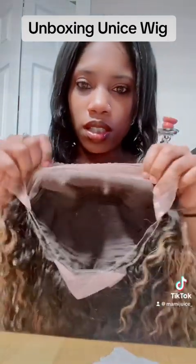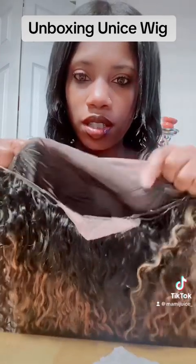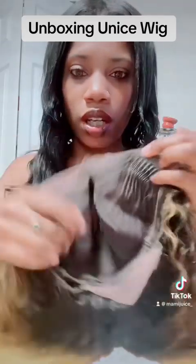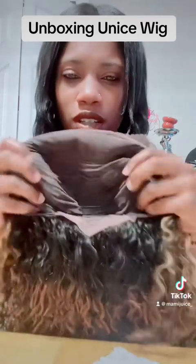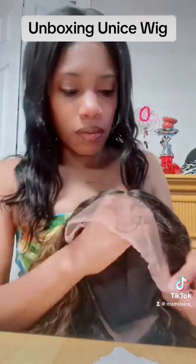And this is the inside, 13x4 net. It's the back. It has two combs here, one in the back. I don't see that big black strap that they say that they usually have in every wig. That way you don't have to glue it if you don't want to. But this is what I have.